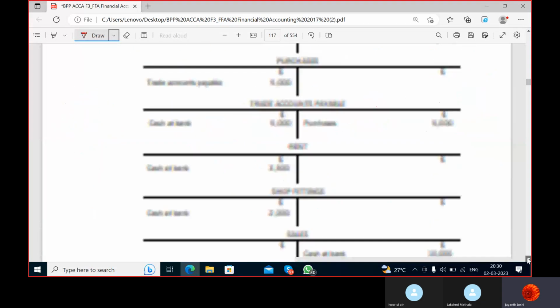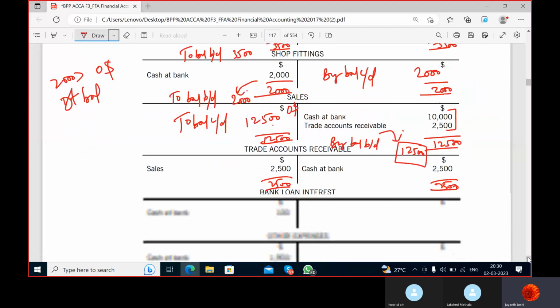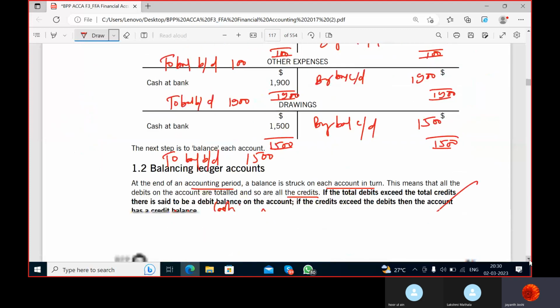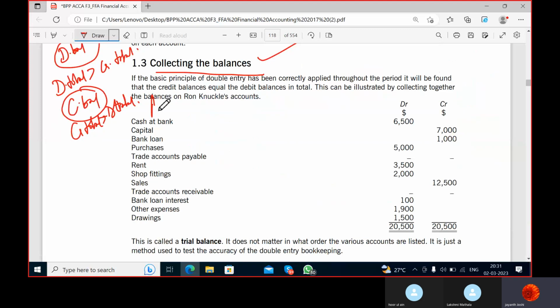So we'll write cash account and put it on the debit side of the trial balance. So how do you make a trial balance? This is the list of balances. This is, we can say, particulars.